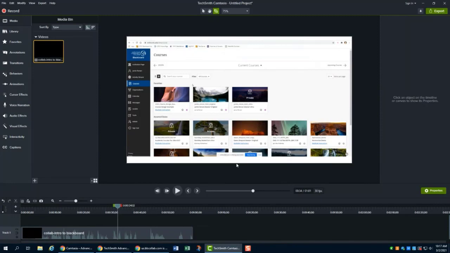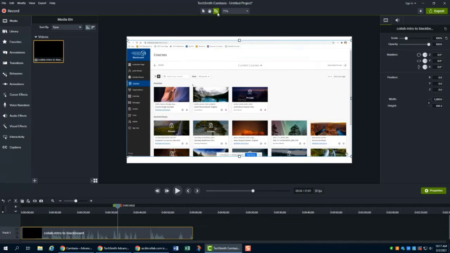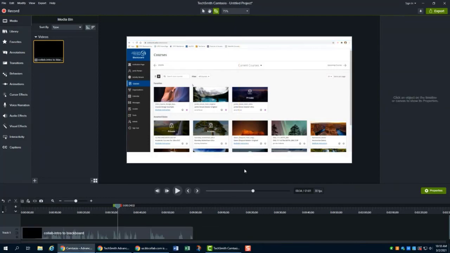So again, if I want to crop, I would just click on my clip, make sure my crop tool is green and highlighted, and then I would just drag accordingly on my actual clip. If I need to get something back, I can just undrag it, and then it would uncrop. So now that we've talked about cropping, that's your other editing tool.